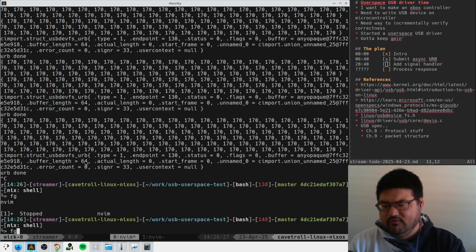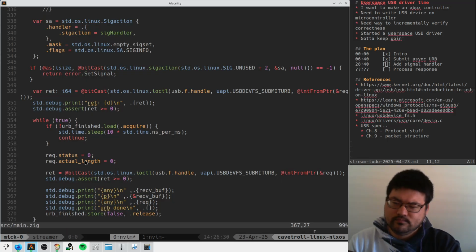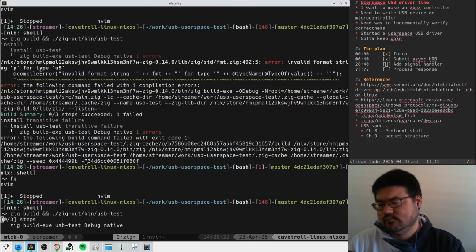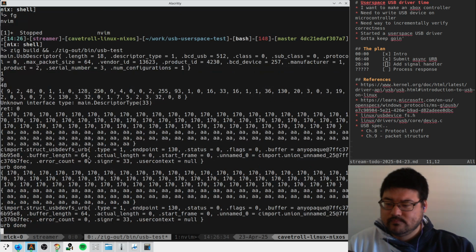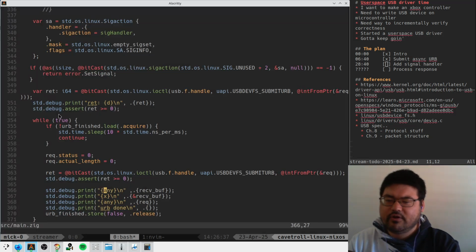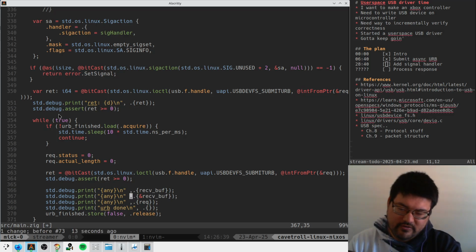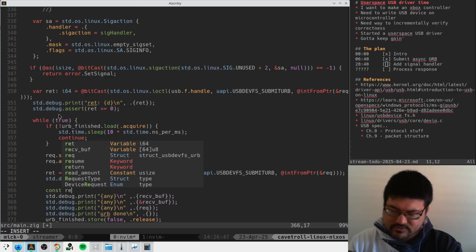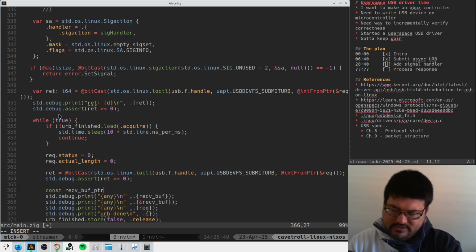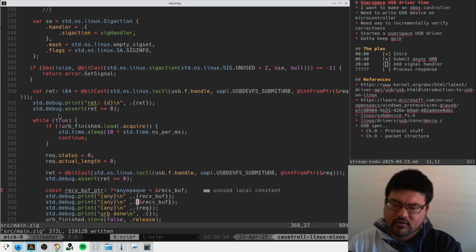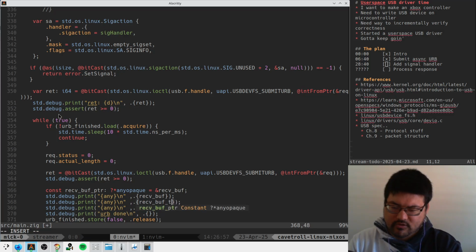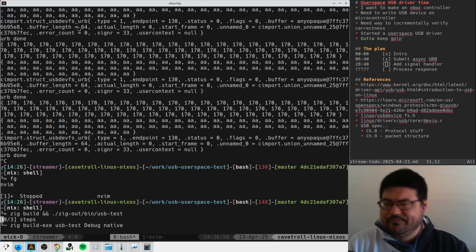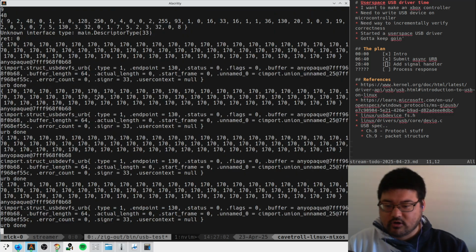We want to maybe put P for pointer, X for pointer. How do I print this thing as a pointer? Am I stupid? Const receive buff pointer is an any opaque equal to receive buff. I just want to see if it's the same thing that's returned from the kernel.